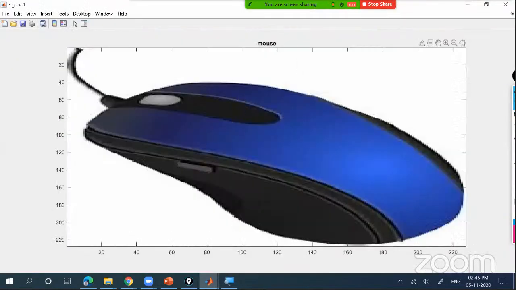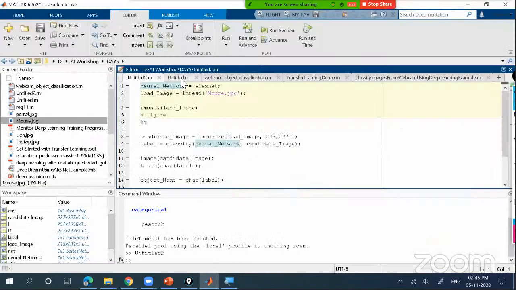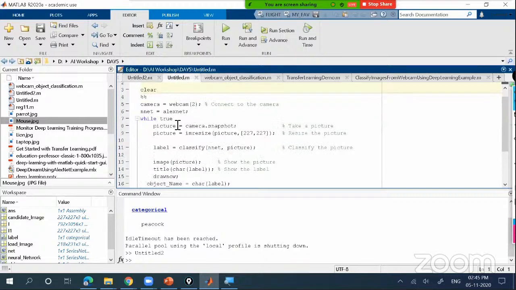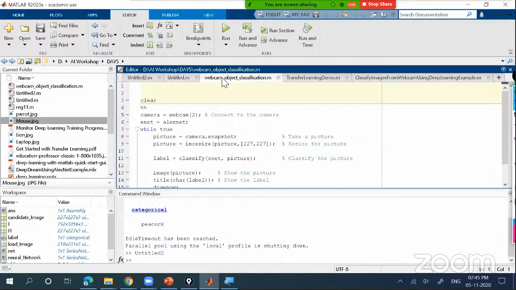So this was the image which was stored, and then in real time you are able to convert your text into speech. Okay, now once this is done, in the second step we can also connect a live webcam. But before that, let me just run this part of the code and then show it to you.